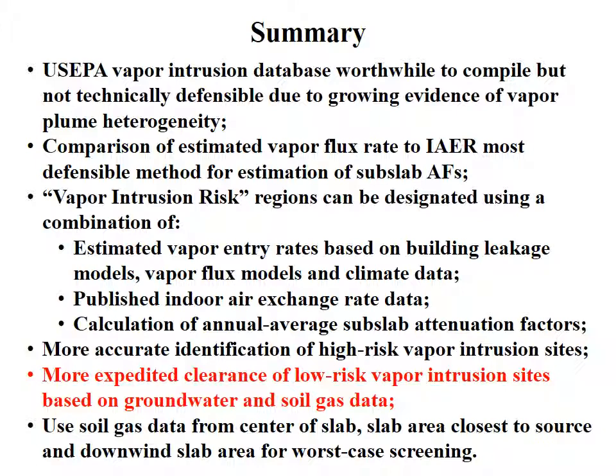So the thing this allows us to do now, as we highlight in red down here, is that the screening levels are now much more realistic and more usable. It allows us especially to screen out low risk vapor intrusion sites, especially where VOCs are in the single-digit part per billion level. There's really no field evidence of significant vapor intrusion impacts from such low levels of VOCs in groundwater. Most of that concern was being driven by the database, which we now know wasn't completely accurate.